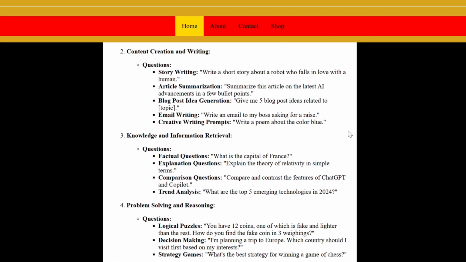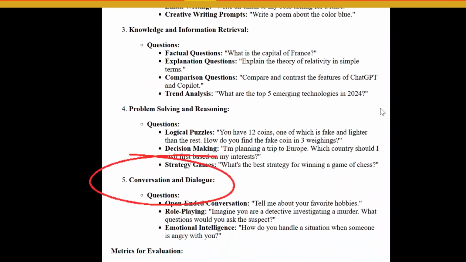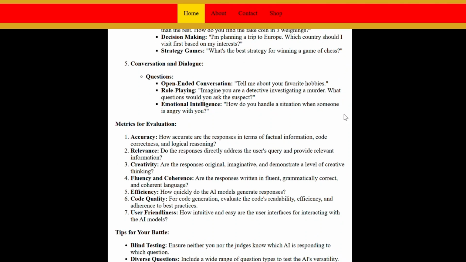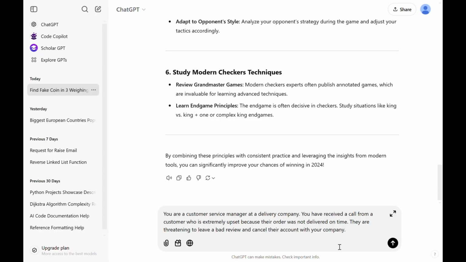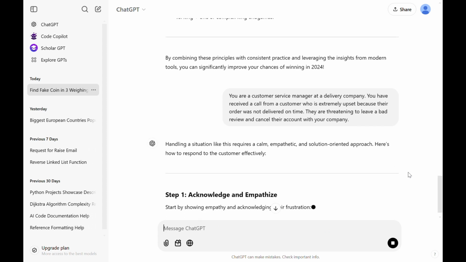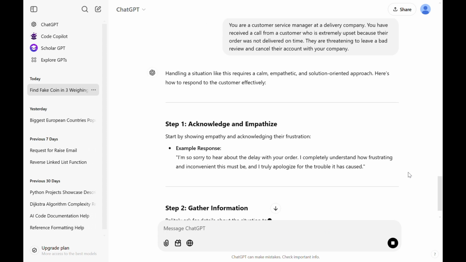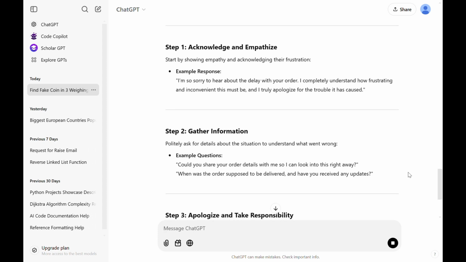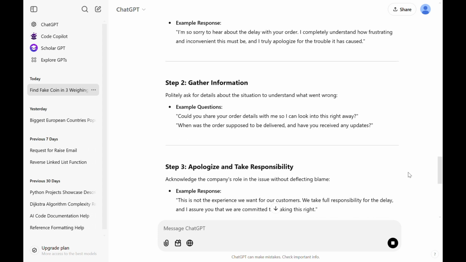And the last section, conversation and dialogue. So now ChatGPT will be role playing as a customer service manager who's received a call from an upset customer. So let's see what it says then. Calm, empathic, and solution oriented approach. Step 1, acknowledge and empathize. Step 2, gather information.